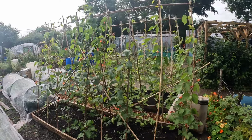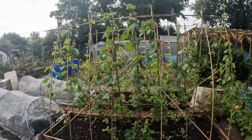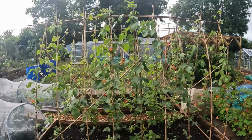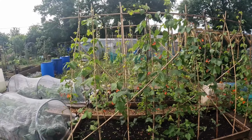Now my beans aren't as bad as I've seen some others where they're just not even up the canes yet and they're being eaten by rabbits and other pests like slugs. So I'm not really complaining because I have got some flowers on here, but the Greek gigantes on this side as well, I'm happy that they've come through.